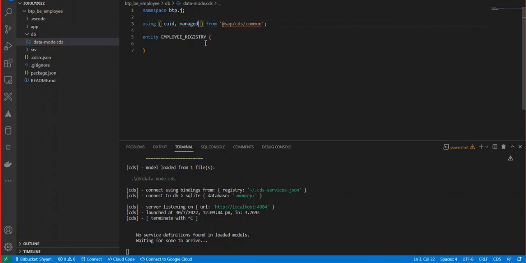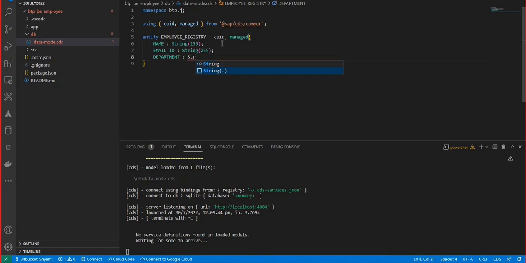These are the two aspects we want to use, and I'll just say cuid and managed. And we want few things. I want a name of that, which is, for example, a string. And I also want some sort of email ID of the user to be maintained.